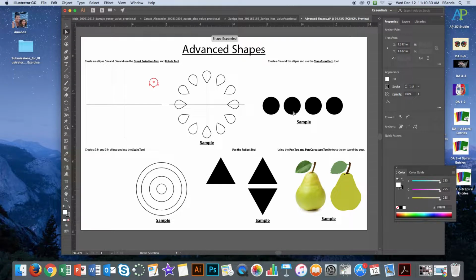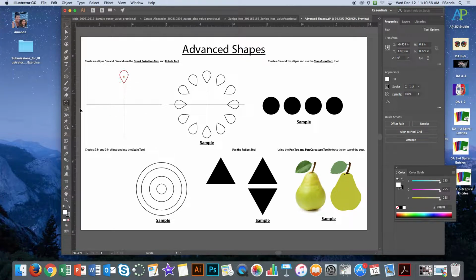If you have 2017, it's probably going to pop up at the top. Then you can take that anchor point and, holding the Shift key, get it to look like a teardrop. That teardrop has to go right down the middle, and that way it's aligned perfectly with the intersection.